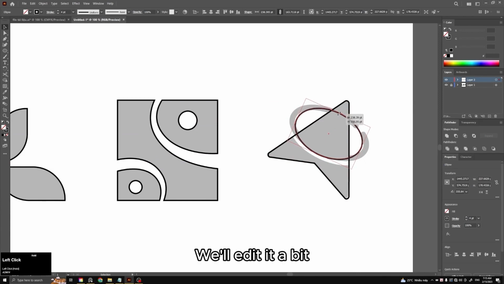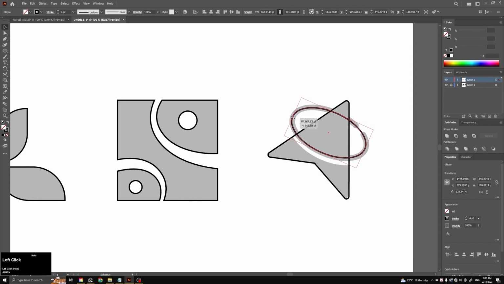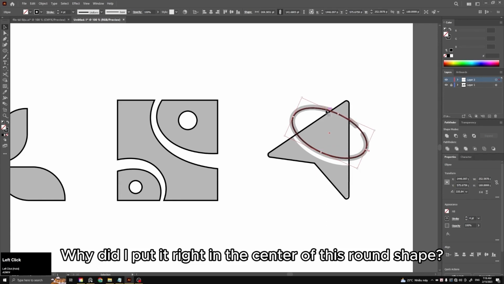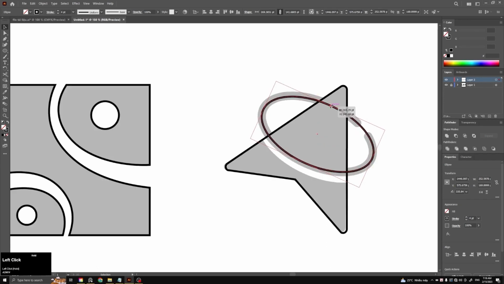We'll edit it a bit. Why did I put it right in the center of this round shape?